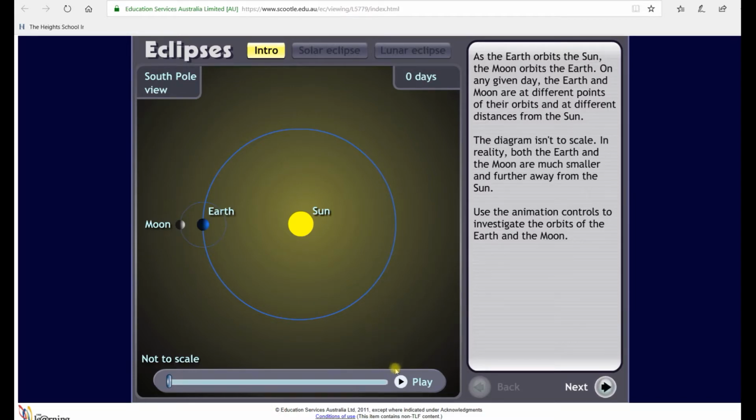From here, you'll need to make sure that you are playing the different sets of things that need to be played, including our little views of the South Pole view and other different views of what happens when the moon rotates around the Earth and how the Earth also rotates around the Sun.